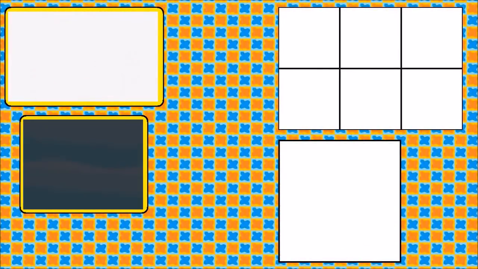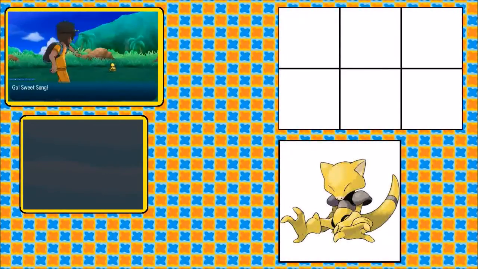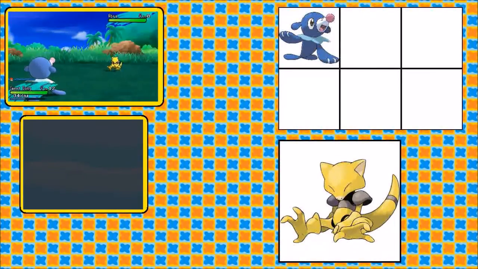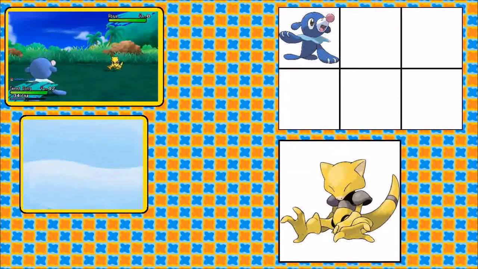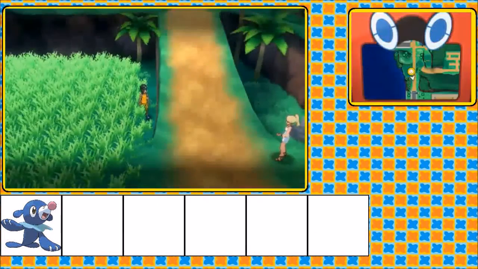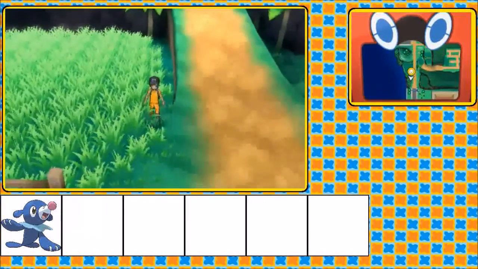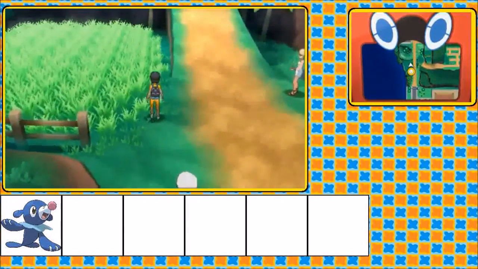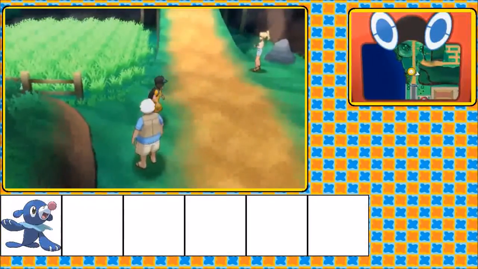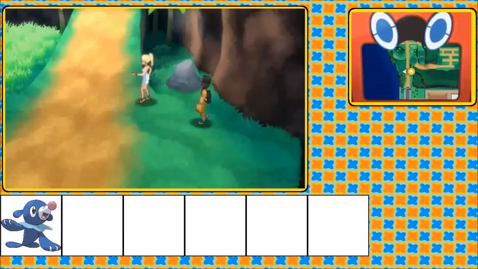Oh man, another wild battle. Another Abra. It's going to teleport after not letting me run away, because that's all they know. Goodbye, see you later. I'm sure we'll see you later. There has to be a way to get past these. Let's see. Maybe this one is one you can't get past.